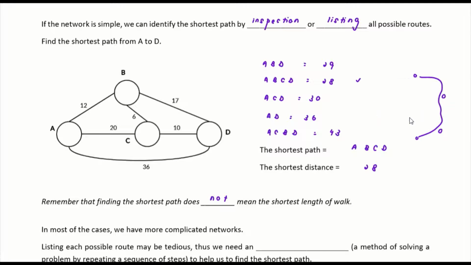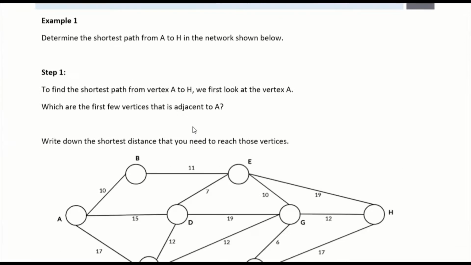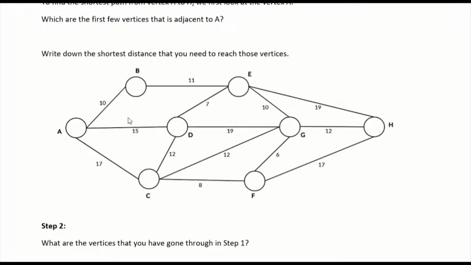So make sure that you understand the idea. Okay, so this is an example of a very simple network, but in most cases we will have much more complicated networks. So when you look at your example one, you will be able to see that when you look at this diagram, this network, you can try to imagine doing inspection.